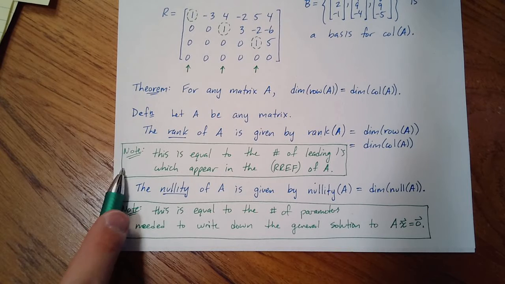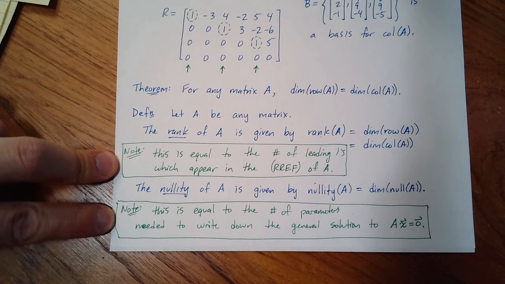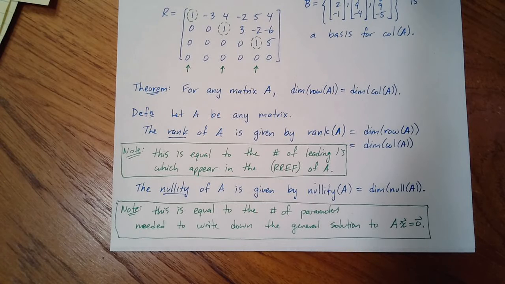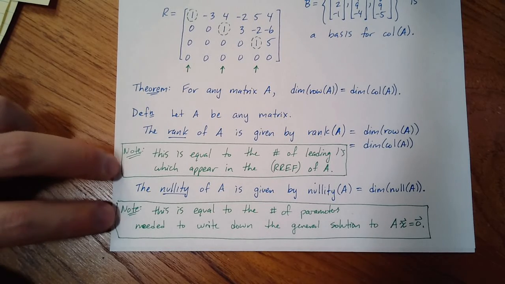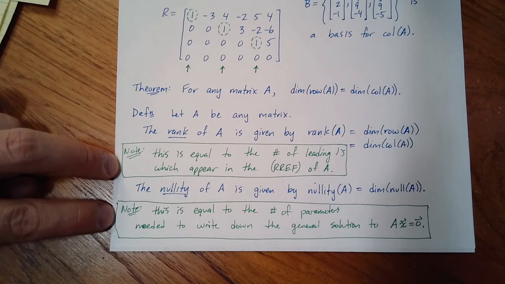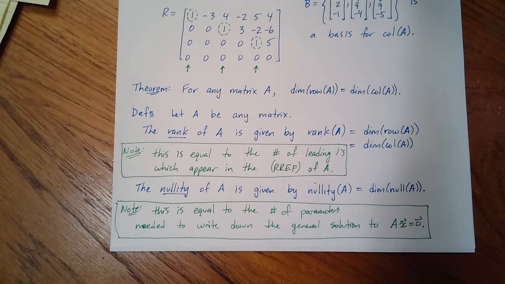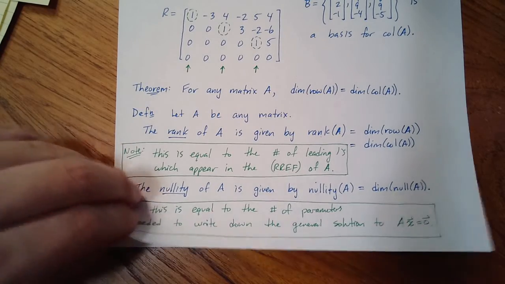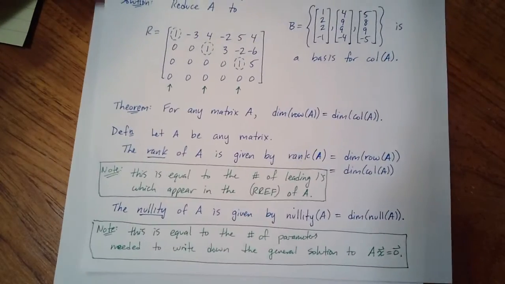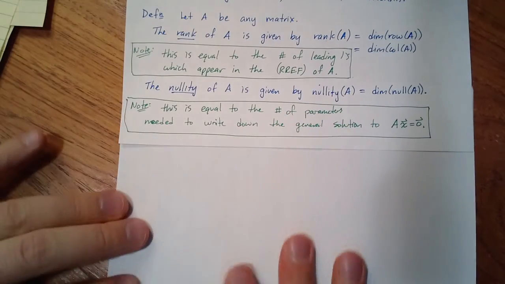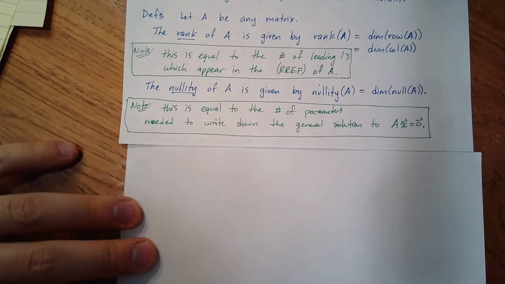Okay, and in fact, once you accept that these notes are true, and once you calculate the rank of a matrix and you calculate the nullity of a matrix, all you have to do is do it once on your own and you'll instantly be convinced that these notes are true, because you basically have to encounter these ideas along the way to calculating the rank or the nullity, and then you'll instantly see the connection. But it may take you working through one on your own to see that connection. But once you do that, the rank theorem will not shock you in the slightest, which is what I'm now going to state. And this is actually going to be our final thing.